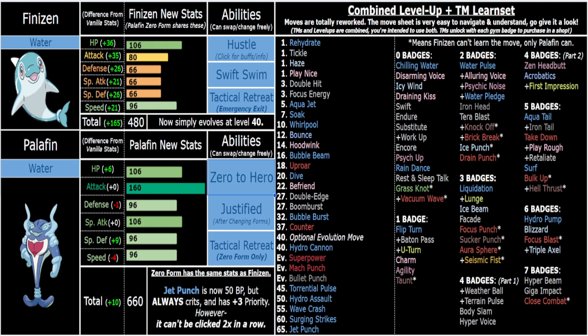Of course, you've still got your classic Flip Turn. You've also got Baton Pass for slow pivoting, which is now negative priority, Baton Pass. And then also U-turn, which is a nice little coverage option over Flip Turn for certain boss fights and matchups, because again, you have the hindsight of prep in a ROM hack like this, so you can always change your stuff. Also, I didn't cover the tactical retreat, my bad. So flavor-wise, I mean, it makes sense. His whole thing is having to switch out. I mean, it's cute. He leaves, he switches out. It's a cute little ability choice on him.